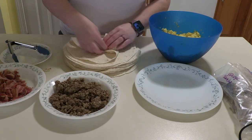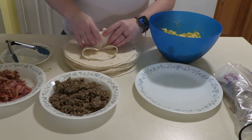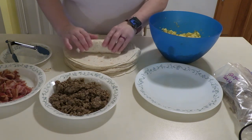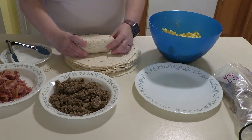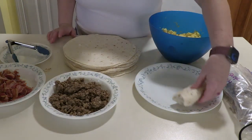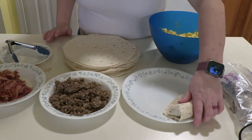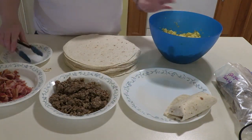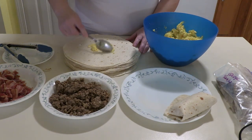Now, when we first made them, we put salsa in them too, but we have since found out not to put the salsa in. So, have this one rolled up. I'm going to set it over here on the plate, and we'll just keep making these.